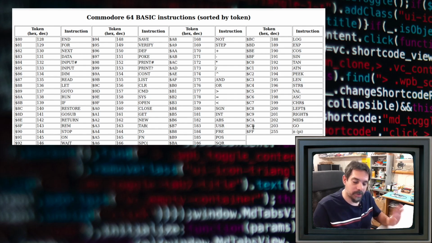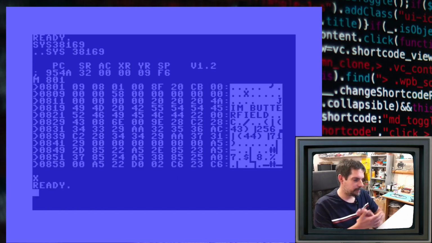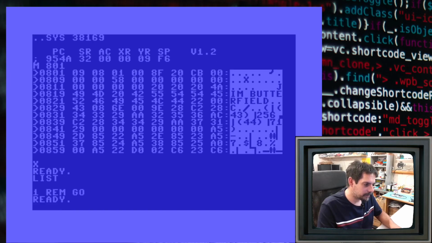So, one small demonstration: we are going to repeat all of that, and we are going to change that CC to CB and see what will happen. Okay, now we are back in Super Monitor, and we can see our CC byte here, and we can see a Shift L character. So let's change this from CC to CB. We know CB exists in this lookup table. CB, okay, let's get out of this monitor and try to list the code. See, it thinks that this is a token, goes to the lookup table, converts this to the GO command, and prints it out on the screen.